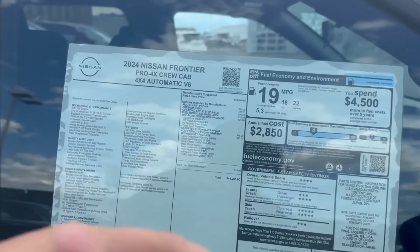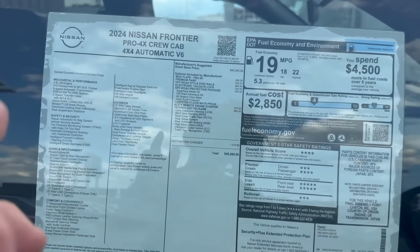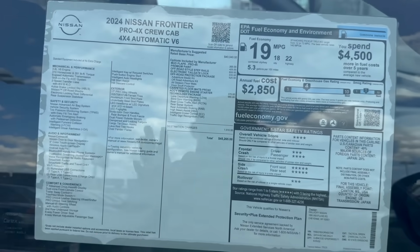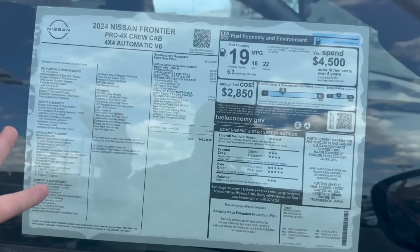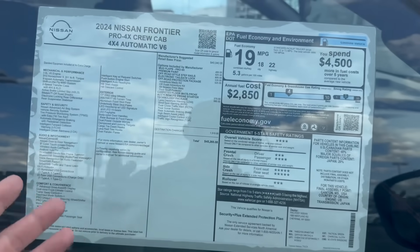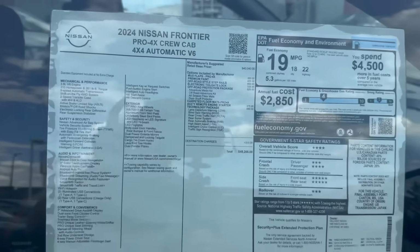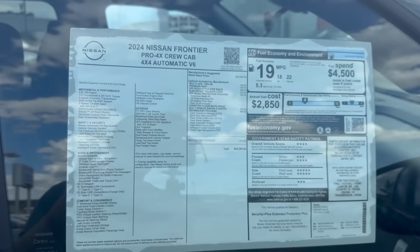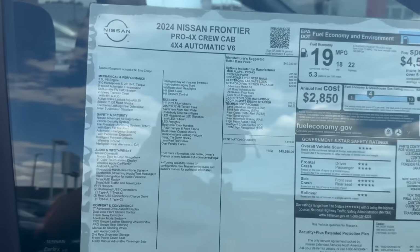Generally speaking, most Nissan dealerships would be pretty quick to drop the price 10 to 15%. That's pretty common. Nissan corporate even sent a memorandum to each of their dealerships suggesting and encouraging them to do that to move inventory. So pretend you can get this for $40,000-ish. That makes it feel like a pretty good buy when you look at all these factors.